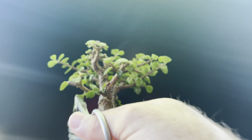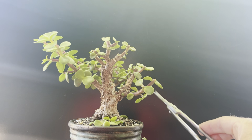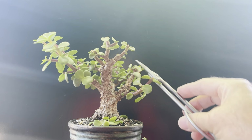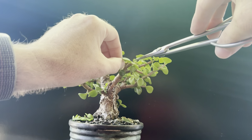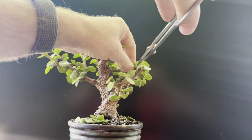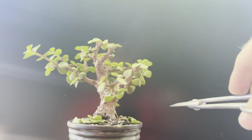I think I could probably live with that for now. I could cut it back even harder, but I think that's enough of a signal that it'll push more growth back down the tree. And then I can, I think, more safely pick a branch that I know I want. This has kind of got some stuff growing to the inside here. I'll just nip that off as well. And kind of thicken there.